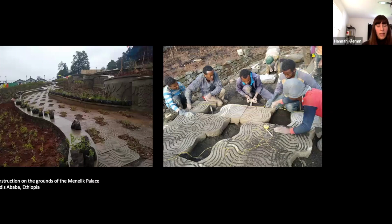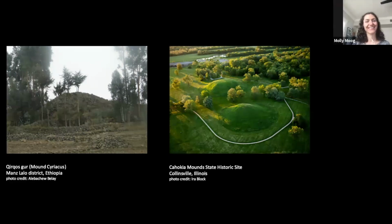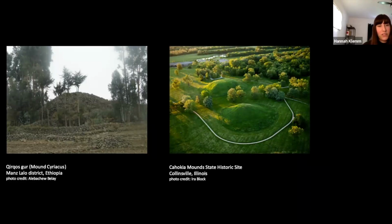They were incredibly interested in these mounds, in part because they both have a historic interest in mound culture, and they were telling me that Ethiopia has its own historic mound culture. And for example, this one is the one that doesn't say Cahokia. I never know which left and right you guys have. That one is an example of mounds from the Central Highlands that were built between the 8th and 15th century in Ethiopia. And they really are interested in these histories of indigenous cultures around the entire globe.